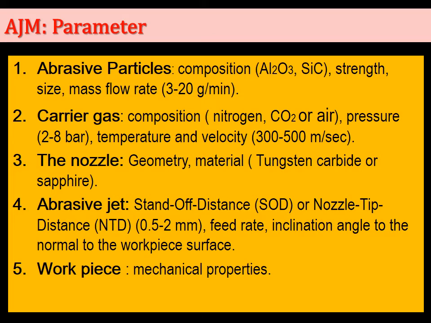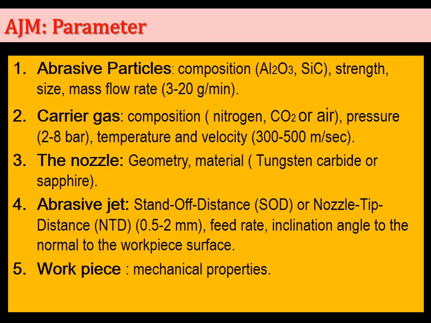The nozzle is one of the important parameters because the nozzle generates the jets. Those jets are used to remove the material. These jets impact the abrasive particles on the workpiece surface to remove the material from the metal. The distance from the nozzle tip to the workpiece is one of the important characteristics for the abrasive machining process.